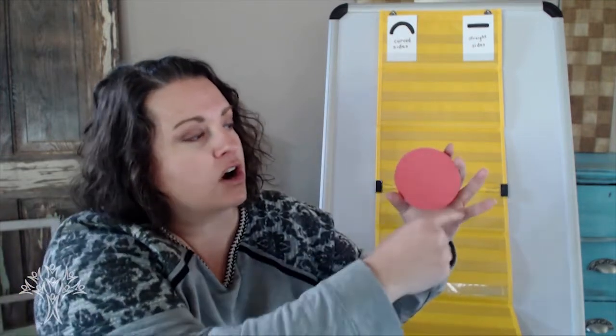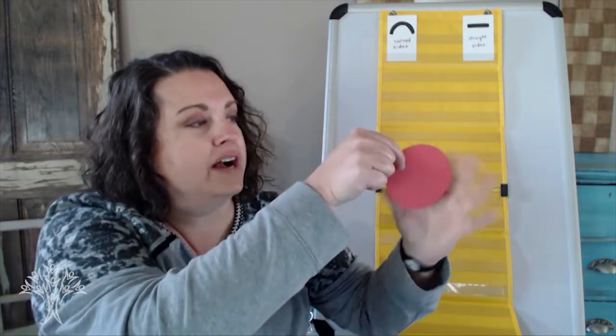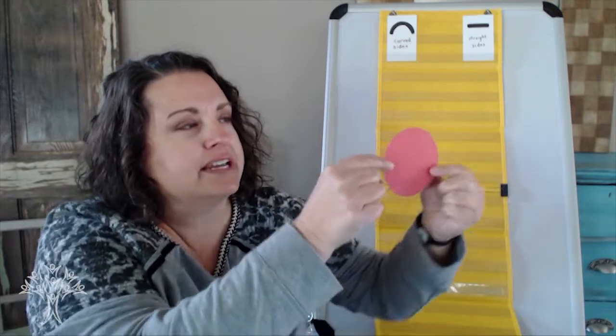Here's our circle. What's special and unique about a circle, making it different from other shapes? If you mentioned that its sides are not straight, but its sides are curved. A circle is round. And how many corners does it have? 0. You're right. A circle has 0 corners. It's round, and when I turn it, it doesn't really change its look. It looks about the same whether I turn it or not, which is also something that makes it unique from other shapes.